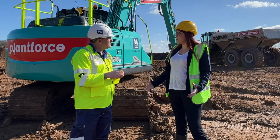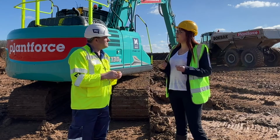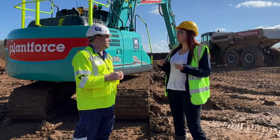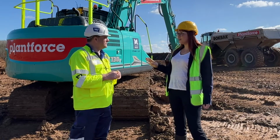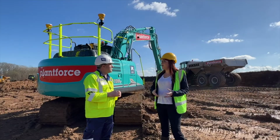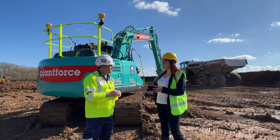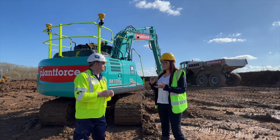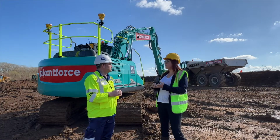Absolutely. One of the other great things about bringing through that fuel data as well as the idling data is that we can start to realize savings on site as well. So we're talking about looking at things like non-productive idling, right? Yep. It's not possible to run a machine without idling, so there is such a thing as productive idling. What we want to do is use the data to show you that idling that is not productive, that is causing you to emit more CO2 into your environment, also causing you more of a cost for fuel, which we know is just going up and up and up.